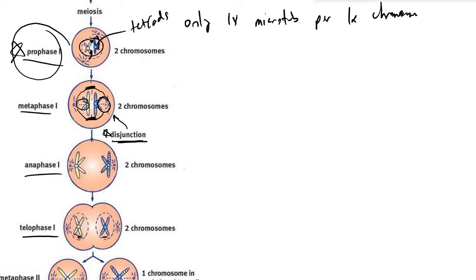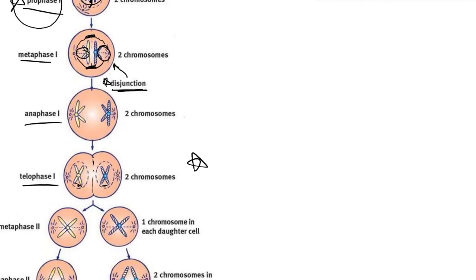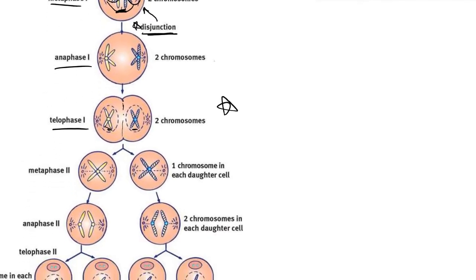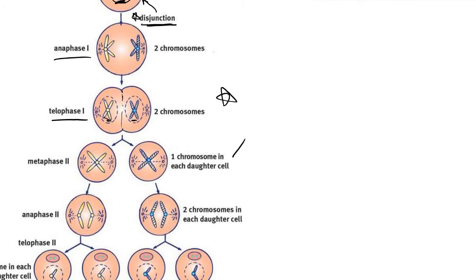And so a key point here is after we see the cytokinesis occur, in which we have this cleavage appearing and the 2 daughter cells are pinched apart, we now end up with 2 daughters that are now haploid. So they only have 1 chromosome each. They don't have a pair anymore. There's no more homologous pairs.